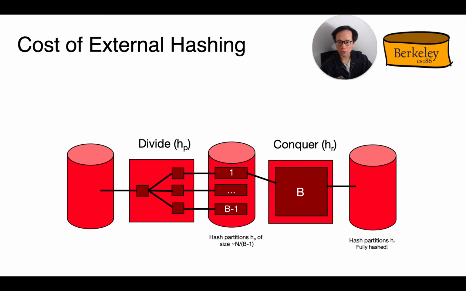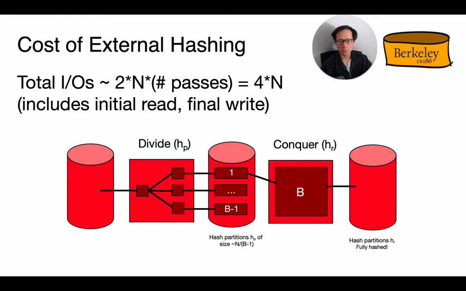So, what is the cost of this algorithm? In the first phase, we read the entire input as we stream it through memory, and we write out the output back to the disk. So that is n IOs to read and approximately n IOs to write for the first phase. Why do I say only approximately n IOs to write? Well, because in the divide phase, we might end up with more than n pages, as I said in a few slides earlier. So the write cost can actually be more than n IOs.